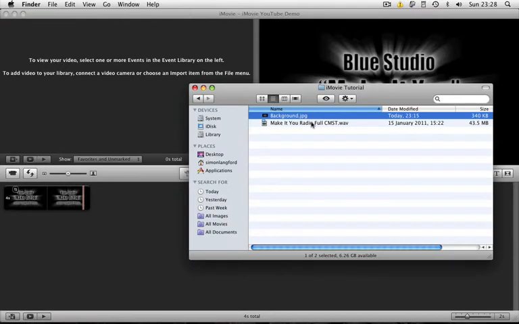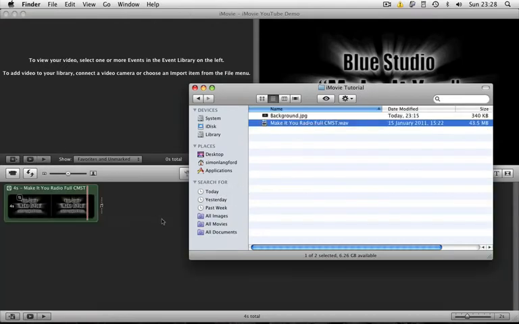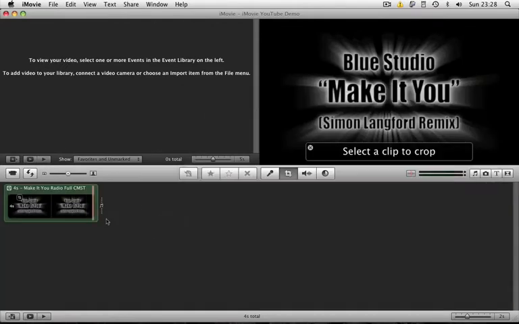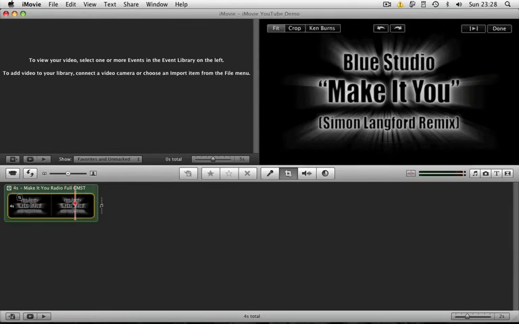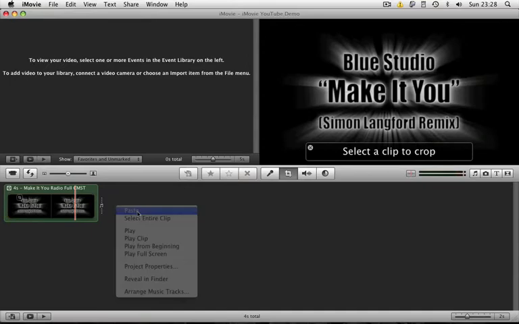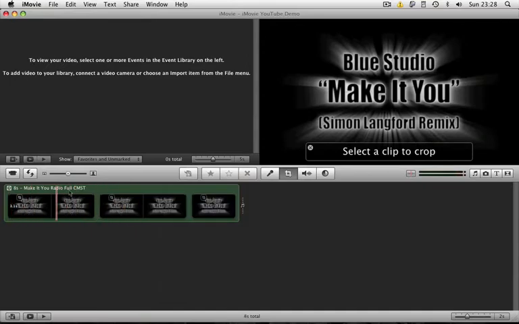So if we now drag the audio file in here, you can see it creates a green background. Now that includes the audio of the track, but it only lasts for the duration of the image. So what we need to do is copy, just click on that, and when you see the yellow border around it, selected that. We need to now copy that and paste it. And what will happen now is the audio will extend to match the length of the combined image.